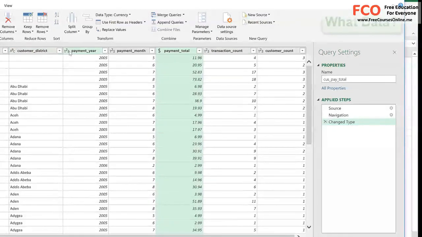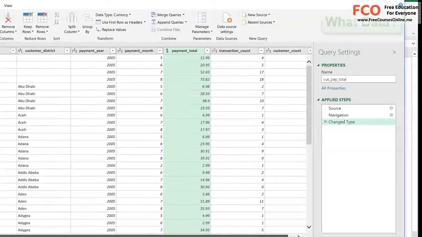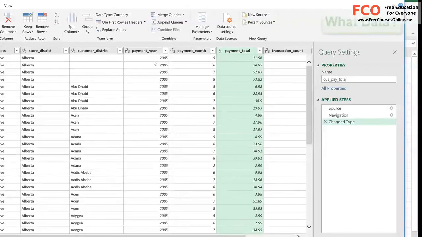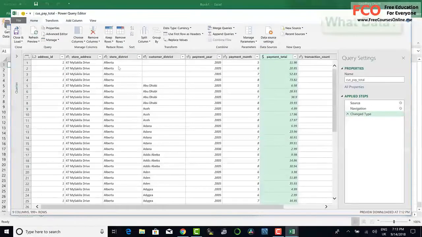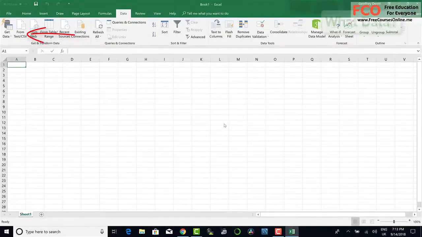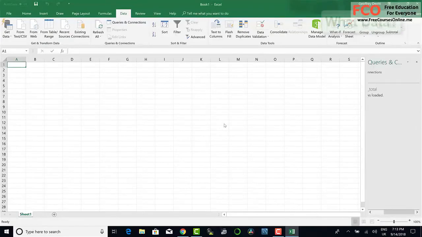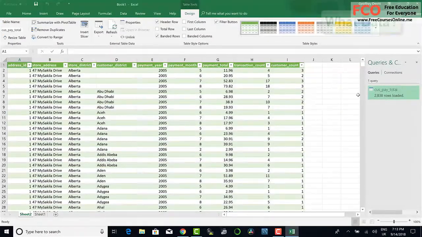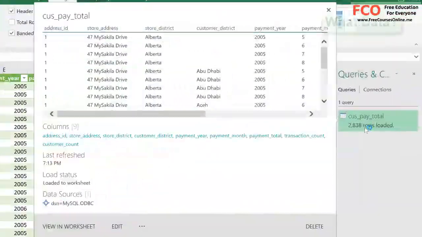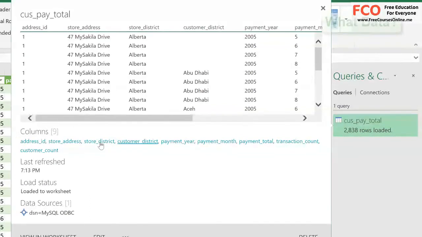Or if we had date fields, we might want to select the corresponding correct date field if we were given a full date. So once you have your data set up correctly, we can go ahead and close and load the information. And Excel will present us with details once again, telling us our 9 columns have loaded from our given data source.